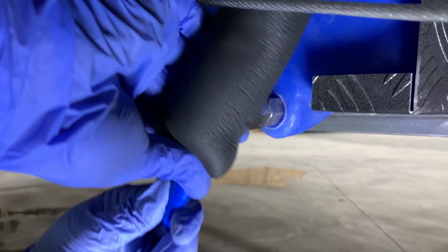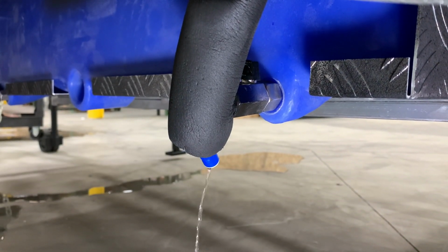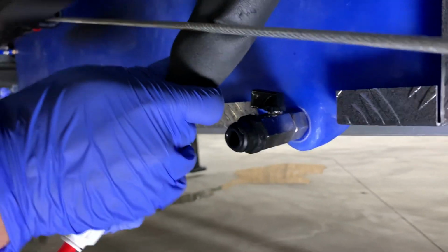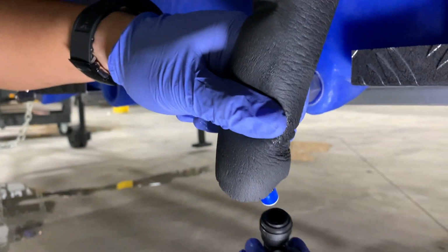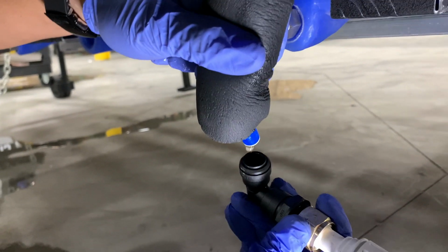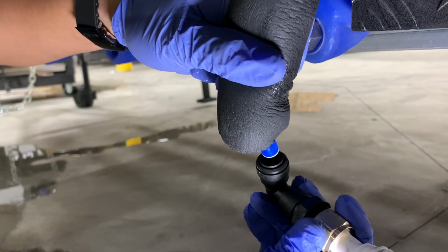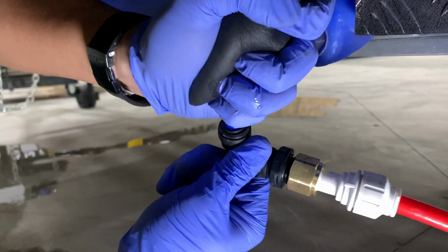Now, what you want to do is make a special siphon tube. That siphon tube, it's just a valve, is going to connect to that intake because that intake is what's connected to your water pump. Once you connect this, it's very easy, you're just going to push it up against it and lock it in place. Once you get it locked, which is fine, you don't need to put a retainer clip on.